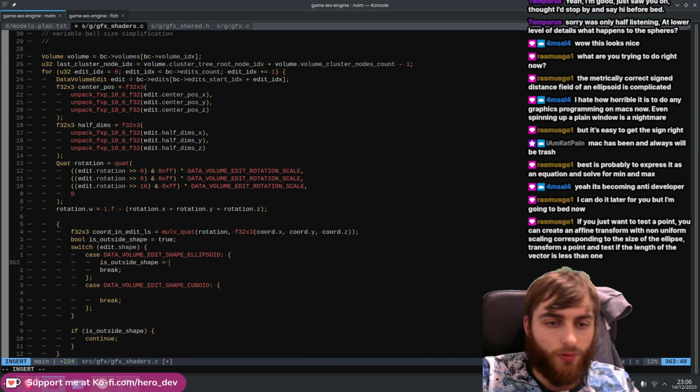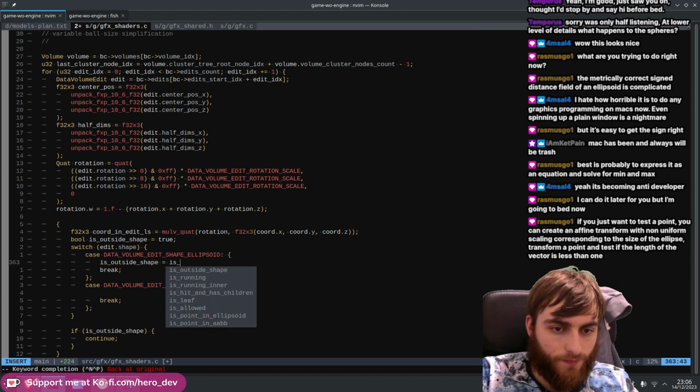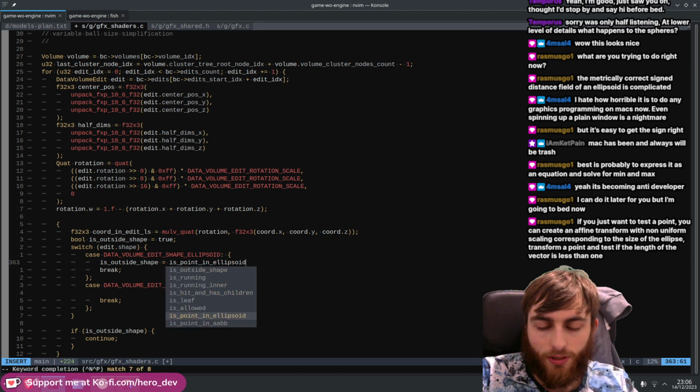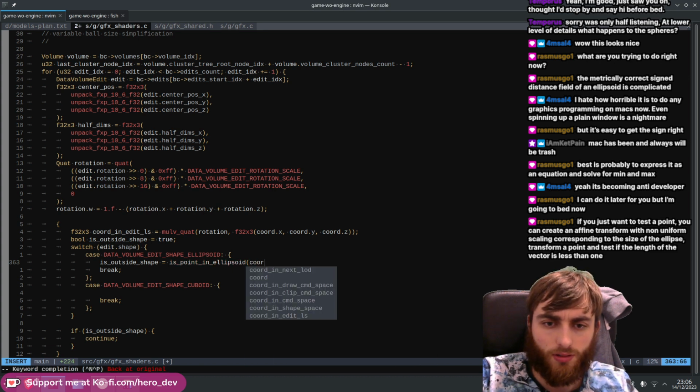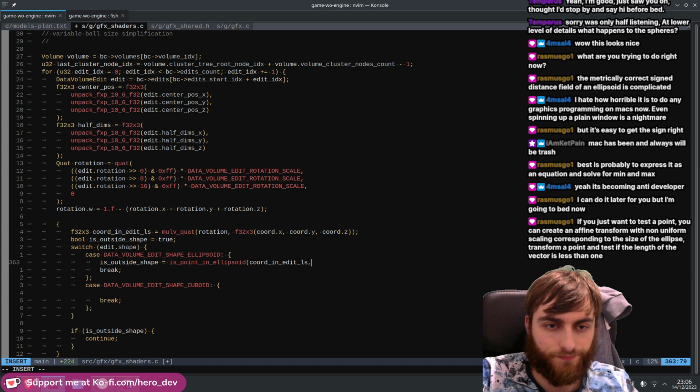So this one will be equal to is point in ellipsoid. You pass in the coordinate in edit local space. Then you pass in your center position of your shape.